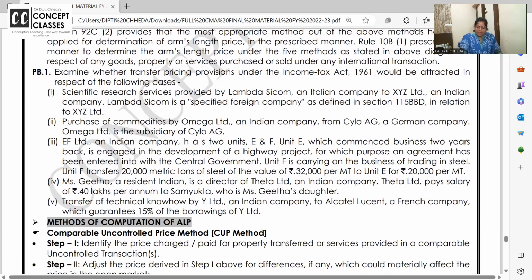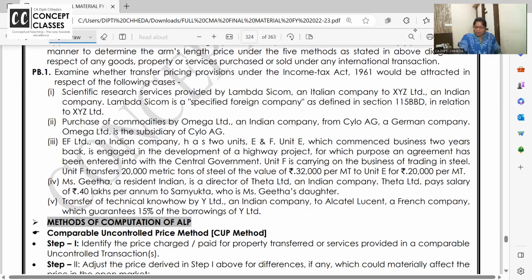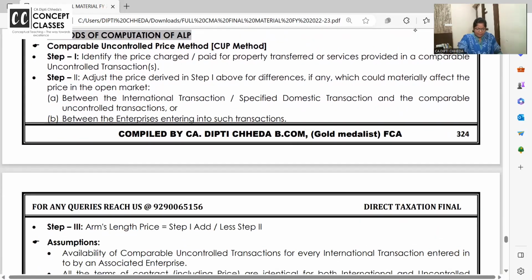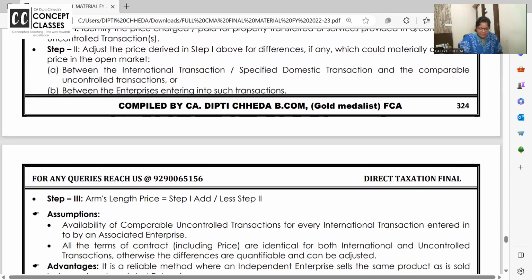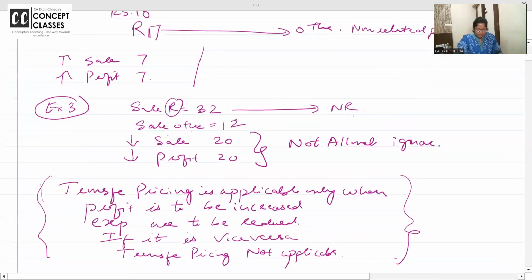See, this is a very nice concept, that we are purchasing from this company and all, तो are we associate enterprises or not? तो ये उस type का problem है. अब for methods I will do one thing. For every method, I have given the concept in the notebook. So let us check everything in the notebook.